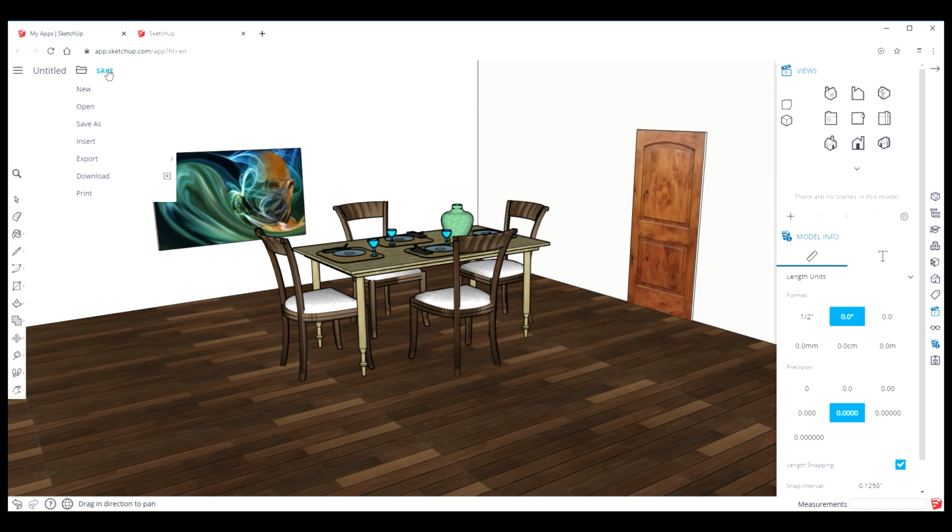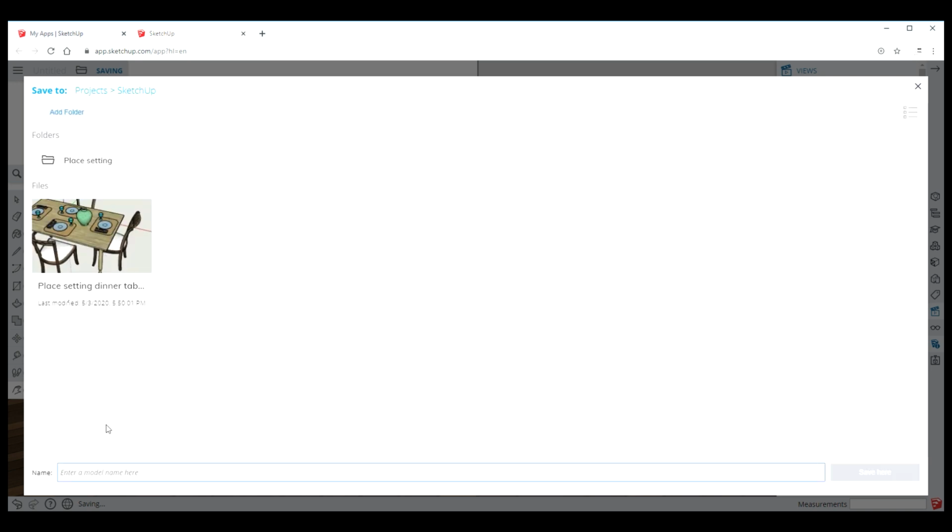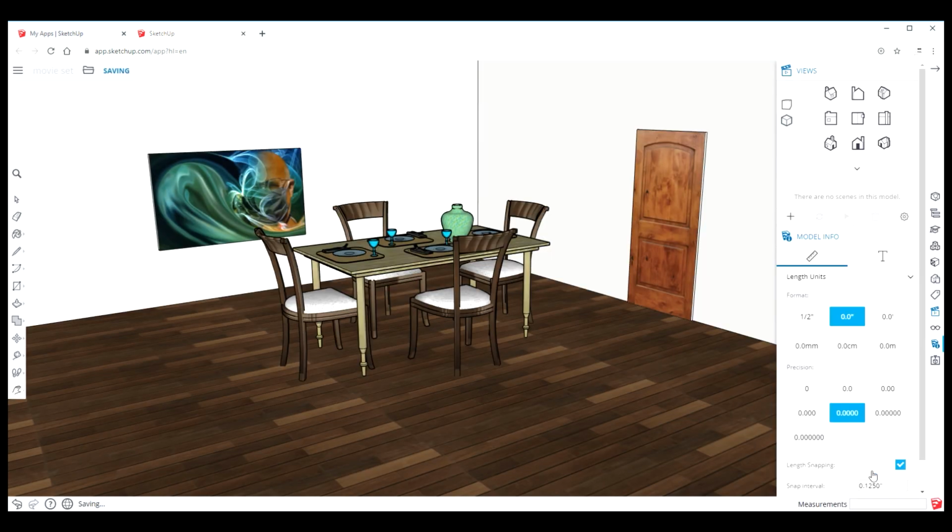Now I'm going to save the entire composition. So I select the word save. Here I'm going to put in movie set for the file name, movie set. And then select this button that says save here. Now at this point, it's saving, as you can see. Might take a few minutes. And now the word is saved.